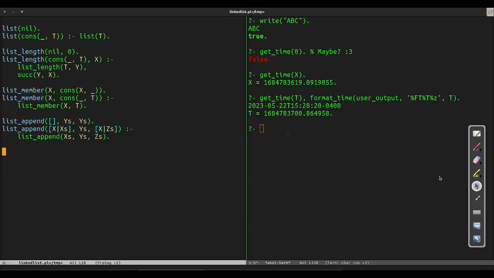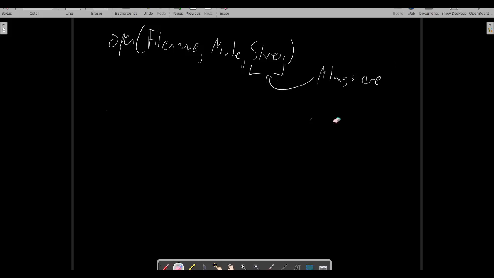Now let's talk about file I/O. In Python, we open a file with the open function, then read from it using one of several methods. Finally, we close the file using close. The approach is very similar in Prolog. The open predicate takes 3 arguments and is true exactly when the first argument is a file name, the second is the file mode, and the third is a stream handle. As with many of these predicates, open is intended to be called with variables. Specifically, the stream handle argument must be a variable. The open predicate succeeds and, as a side effect, opens the file and unifies the file's stream handle with our variable. The file mode shall be one of read, write, append, or update.